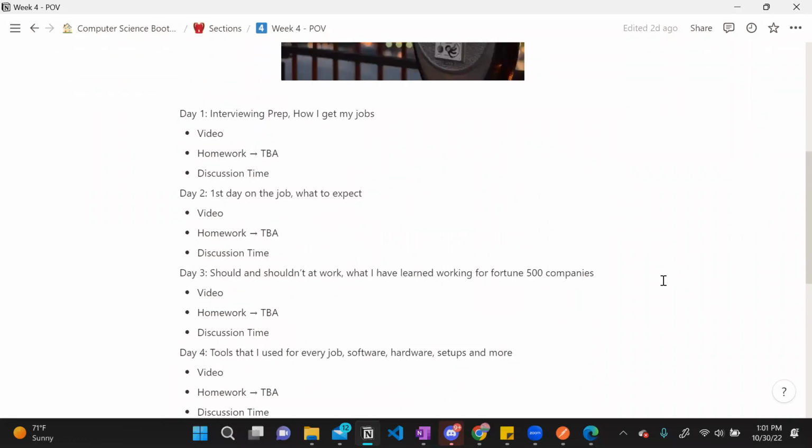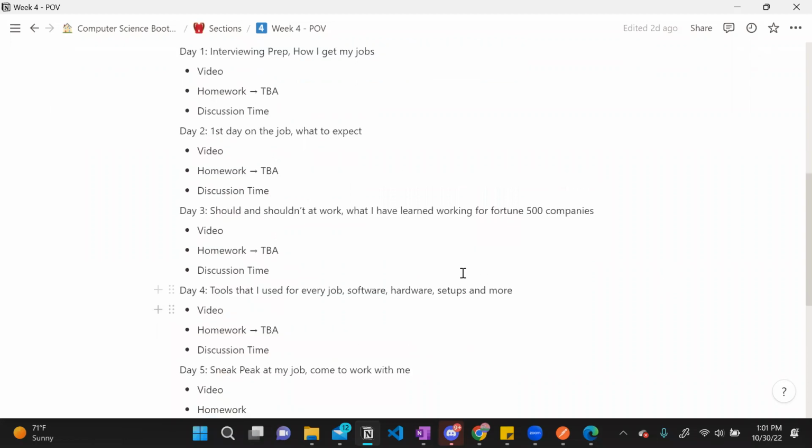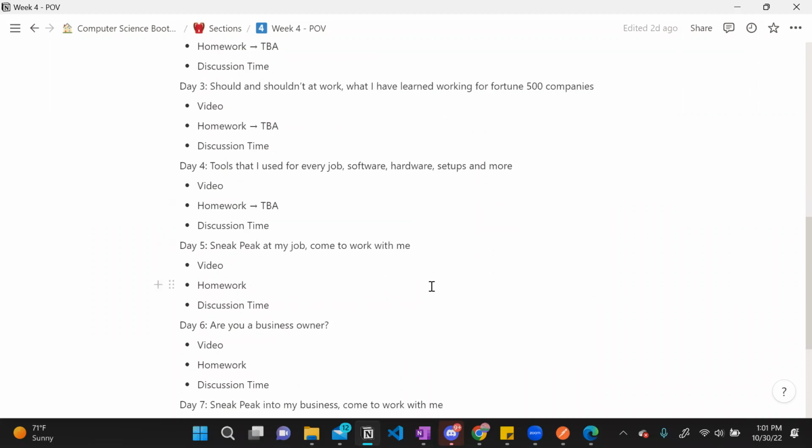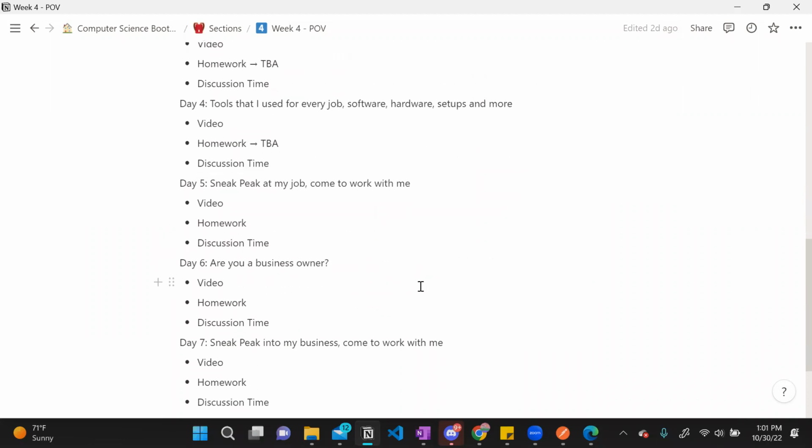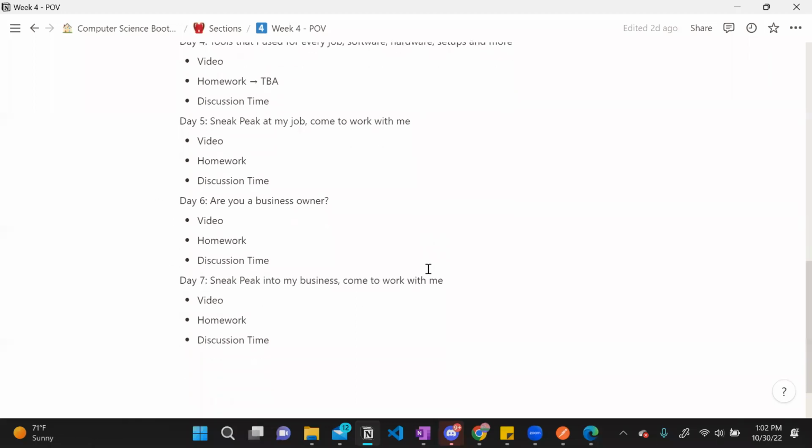Yeah, that's really that. And then again, we'll just talk about little things that I do in my job, what you should and shouldn't do outside of just tech, like using things like Outlook. I don't know if you guys are familiar, which you should be. Microsoft Outlook, we use a lot. That is the company standard for emailing. And I've learned a lot on how to use Outlook, even how to respond in emails. Maybe you guys don't know how to communicate email-wise corporately. So we're going to talk about that and discuss that.